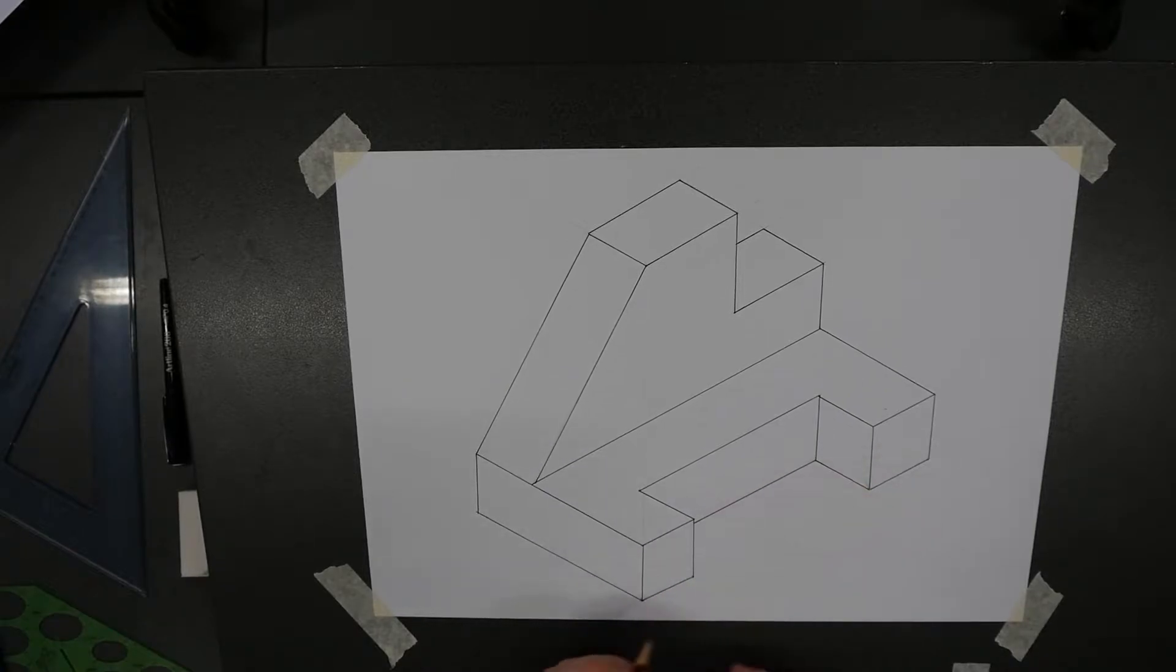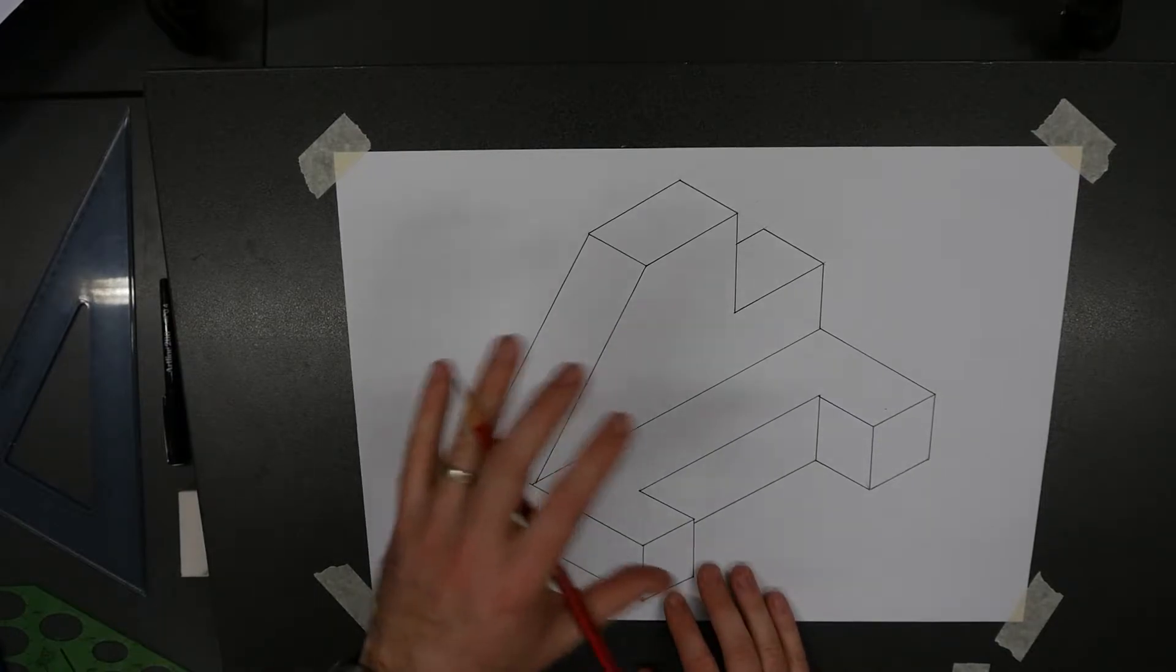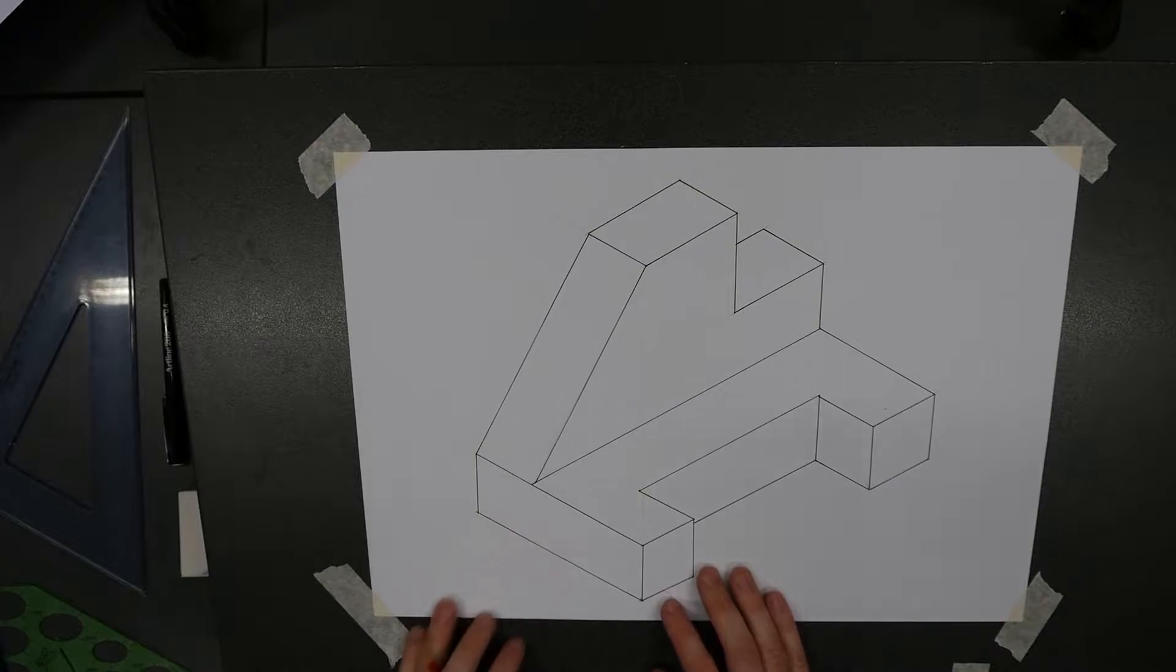Anything going out to the right, that recedes at 30 degrees. So that's how we can get the three dimensions, and it's obviously going to depict the top view quite well.